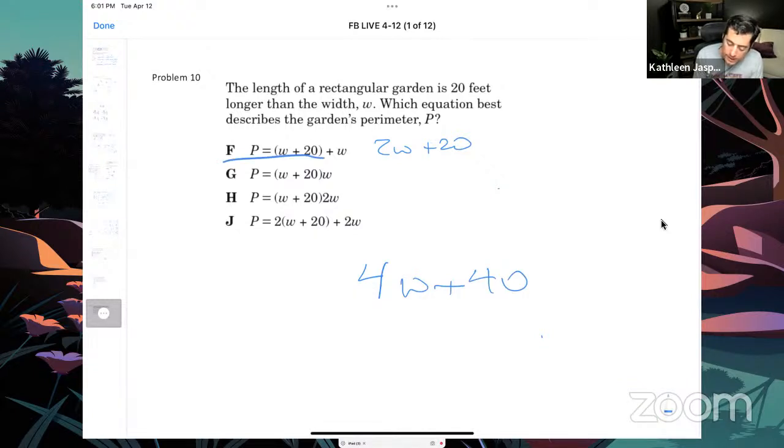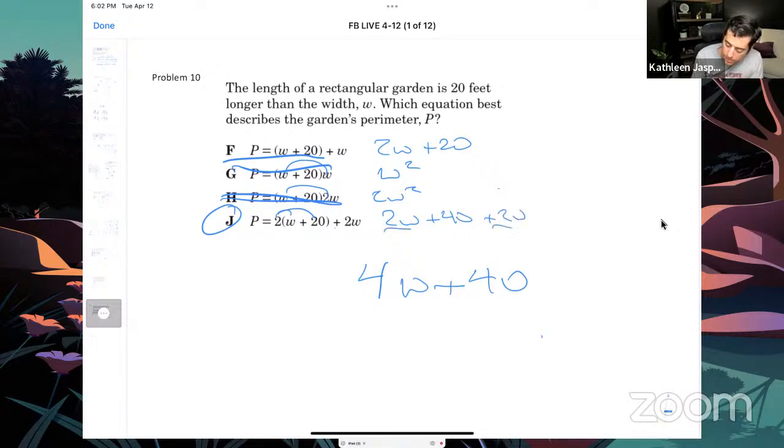This one is, now I know it's backwards, but the W. So let's distribute the W. What's W times W? W times W is W squared. I don't have a W squared in here, so I don't even have to finish this. That's out. I've got this one here, 2W times W. Well, a W and a W again, right? That's 2W squared. Don't need that because I don't have a squared value. Well, that's the only one that's left, which is J. So I know it's the correct answer. As I do it, I'll distribute this. So that's 2W, and then 2 times 20 is plus 40, and then plus 2W.